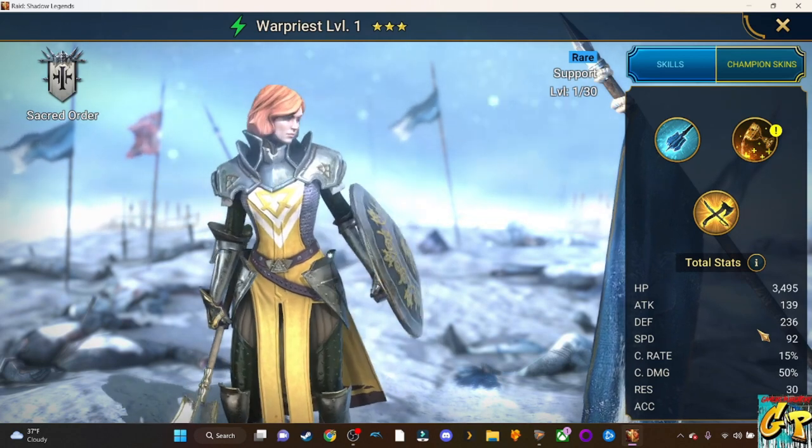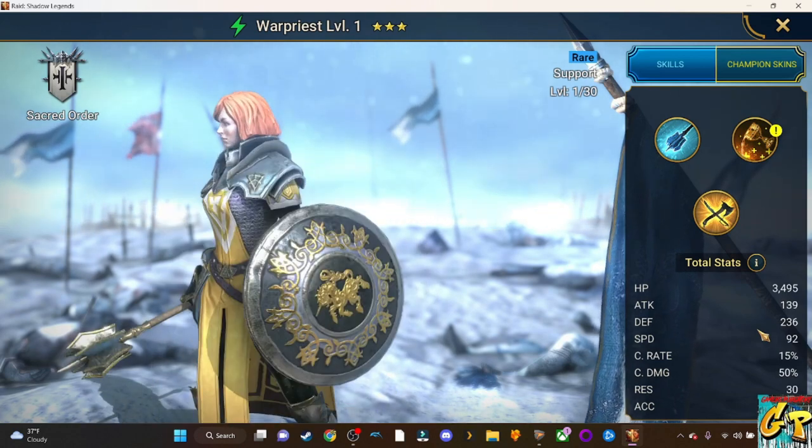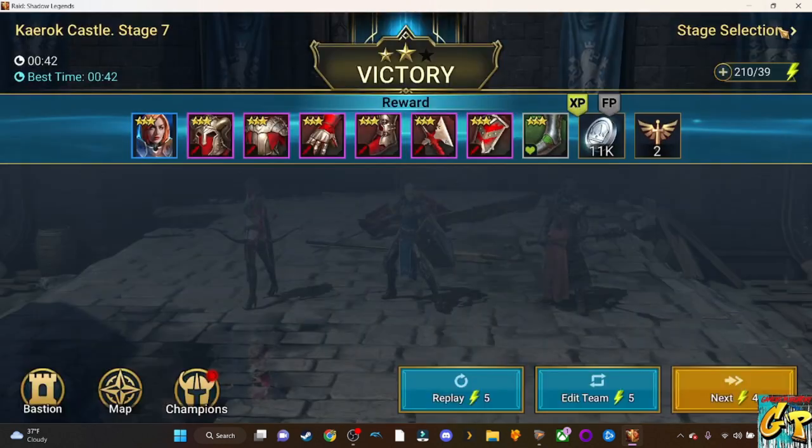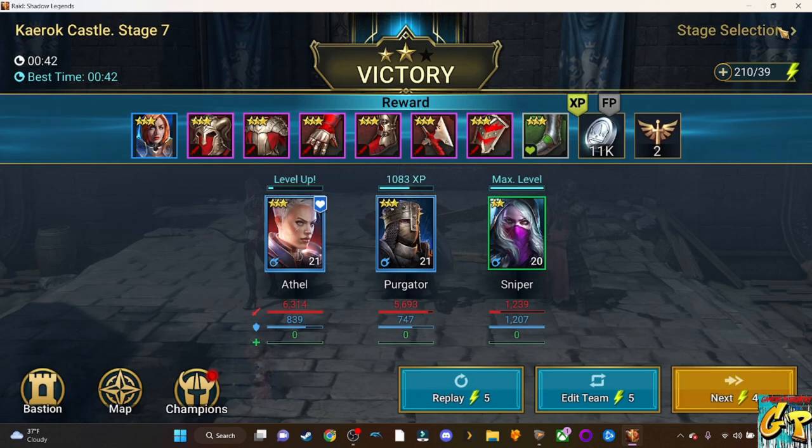Alright, we got a War Priest level 1, 3 star. That's gonna come in handy. Let's see what we can do with her real quick before we end the video. Got a lot of spoils here too. It's gonna come in handy for our champions.